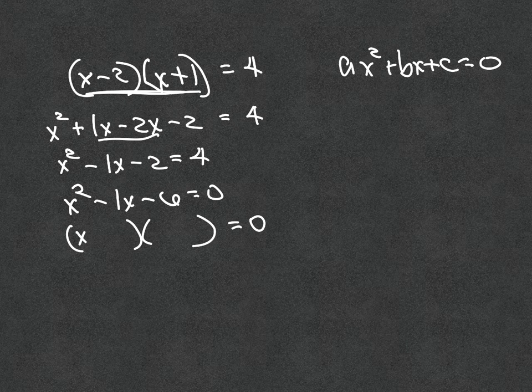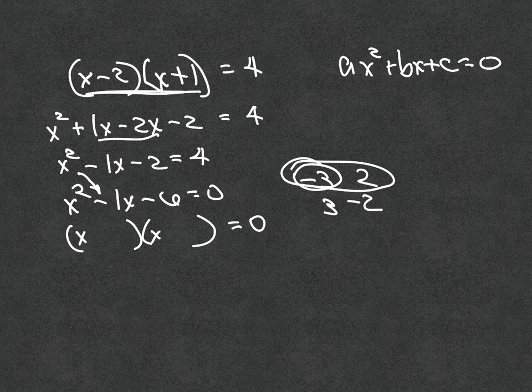I put an x here and an x here. Two numbers multiplied together that give me -6, added give me a -1. So I know that it's 3 and 2. Those multiply together to give me -6. So -3 times 2, or 3 times -2. And I have to figure out which one it is, because they both give me -6. But this sign here is negative, so the biggest negative is the pair that I'm going to look at. And that always works there.